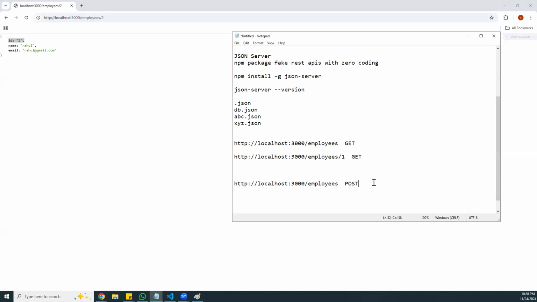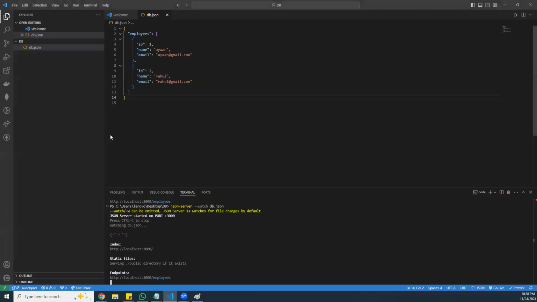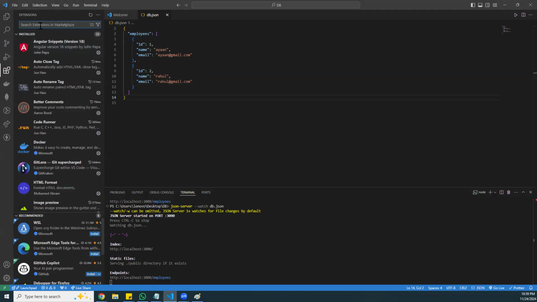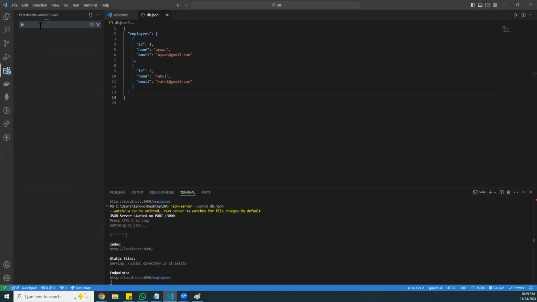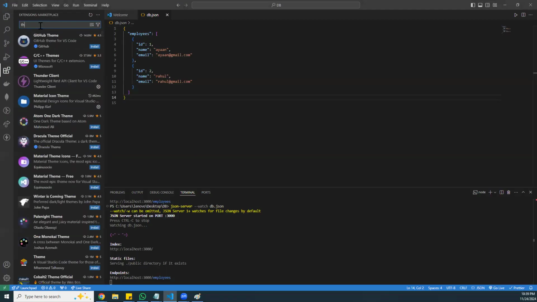Right. I have one question here. Get method, we'll see that. But I want to test this API in which mode? Post mode. Then you can go to Visual Studio Code and go to the extension. Then type here Thunder client.